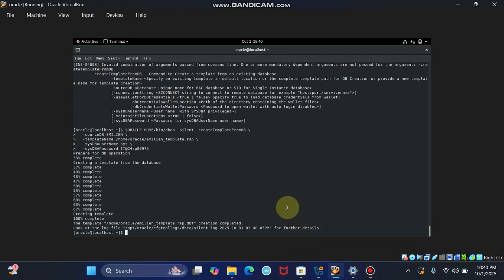I was so struggling. I was so struggling. That's why I'm happy. That's why I'm really happy for getting this output. Yeah. Here have a lack home being DBA silent mode template, create template from the source database media. Template name. Yeah, already finished. They give me the location where my template located. Wow, thank you.